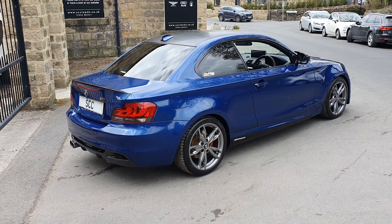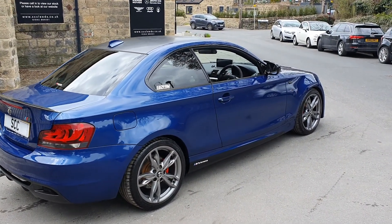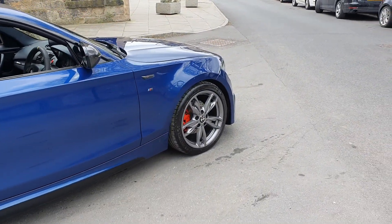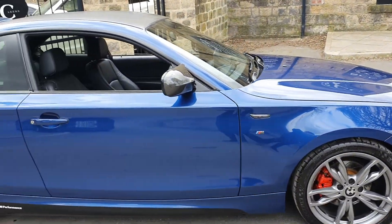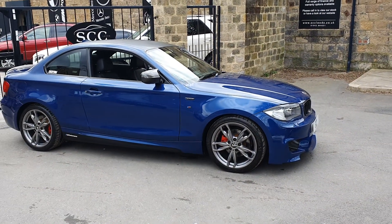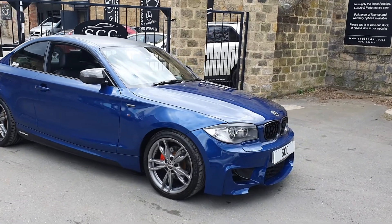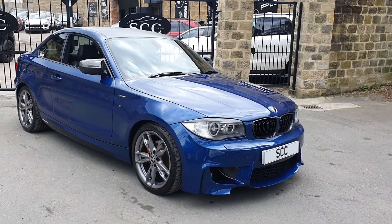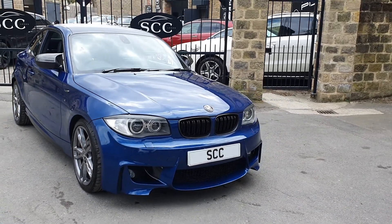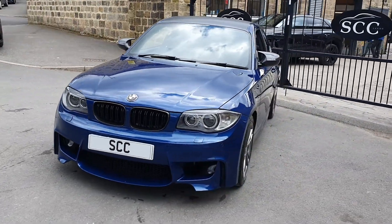Finished in Le Mans Blue. As you can see from the pictures, it doesn't look like any 120i that left the BMW factory. It's one of those cars that has just been absolutely loved — driven well, that's what people buy these cars for — absolutely loved and cherished, and is cleaner than many much newer cars that I've had through here. These young lads that have these cars, they do look after them properly and spend thousands. They spend all their money on them because they're very proud of what they drive and they want to show off to their pals. And I think that's exactly the case with this one. So let's go round it together.